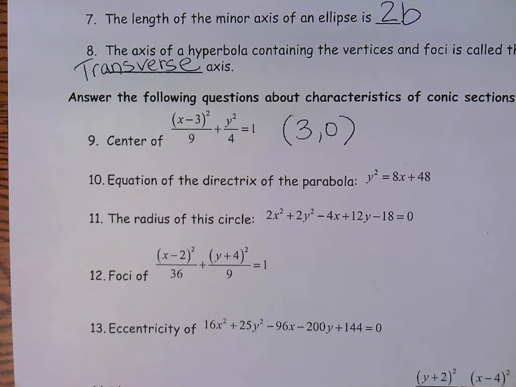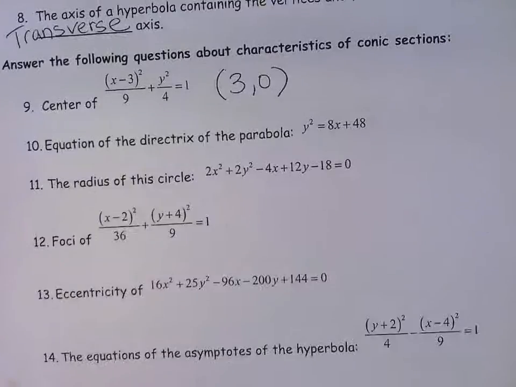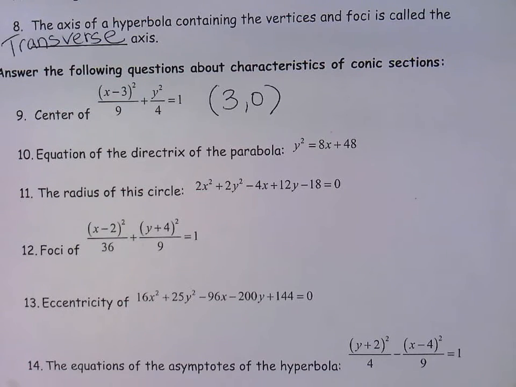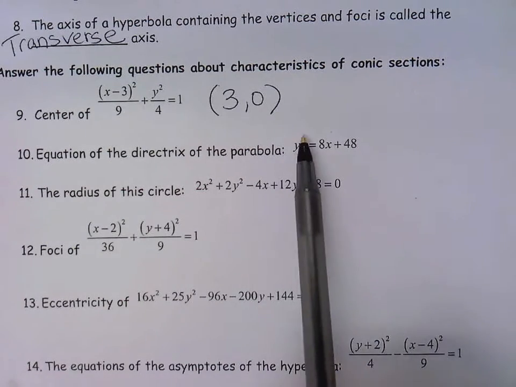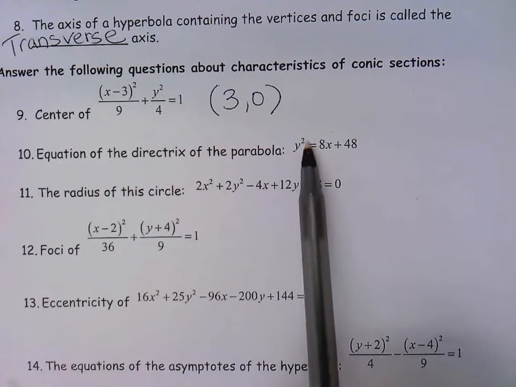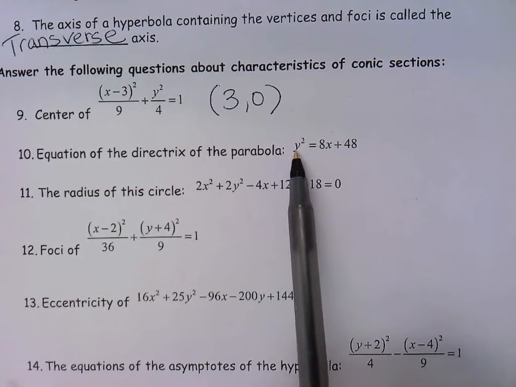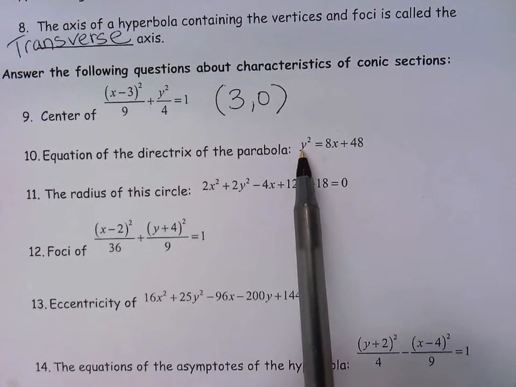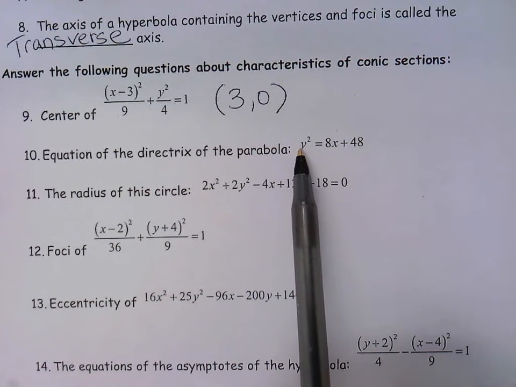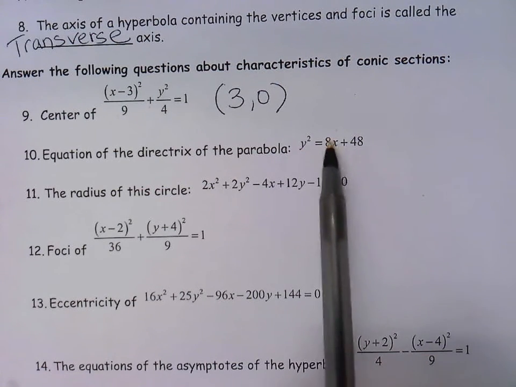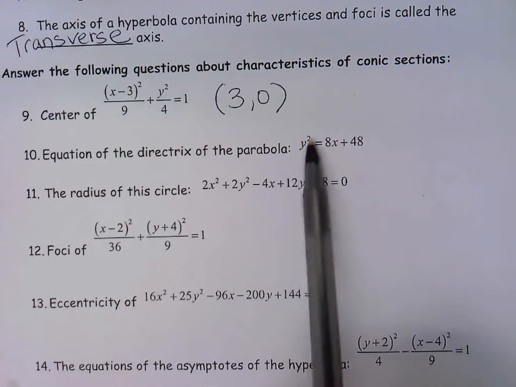Equation of the directrix of the parabola. This would be more of a bonus question for your performance task. I'm not going to focus on parabolas, but first of all, if it's y squared, that tells you that it's going to open sideways, right? X squared opens up or down, y squared opens sideways. I can tell it's a parabola because x is not squared. There's only one number that's squared.